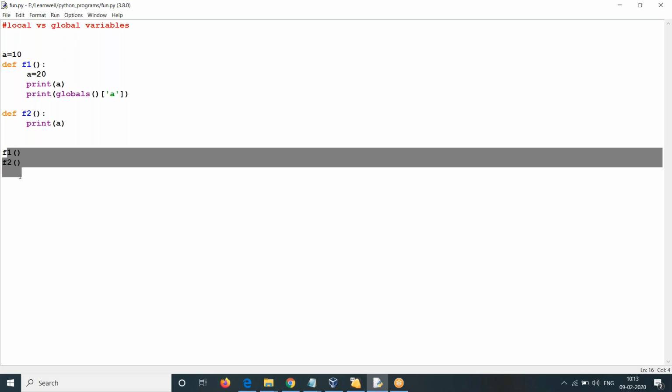You can ask me a question: I didn't see any main function there, then how can you tell that they are inside the main function under main scope? See, by default, any statements which you keep in your Python editor will be automatically put into a main function, a main scope, a main method.